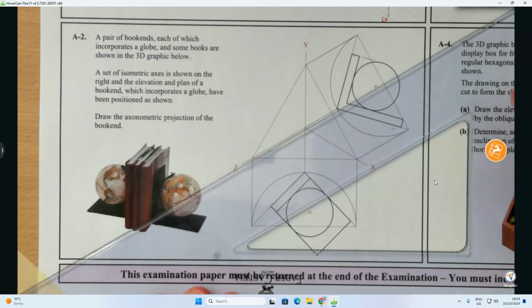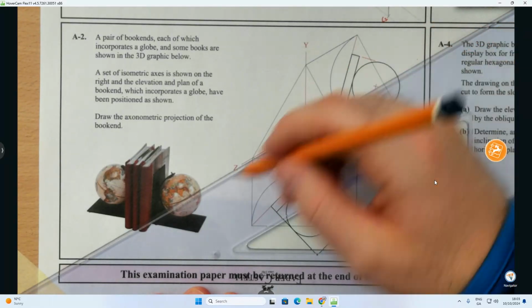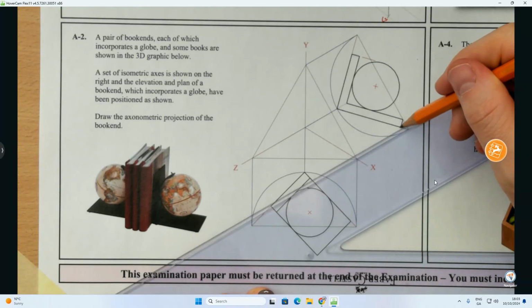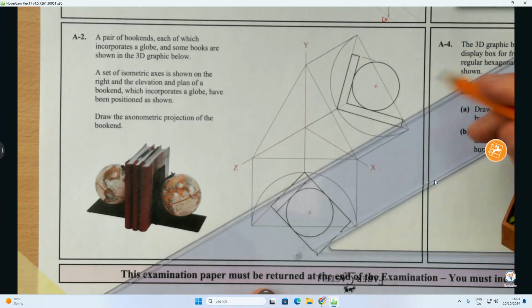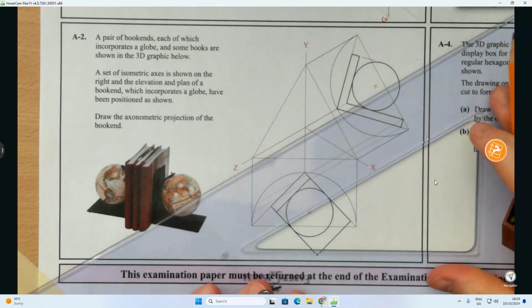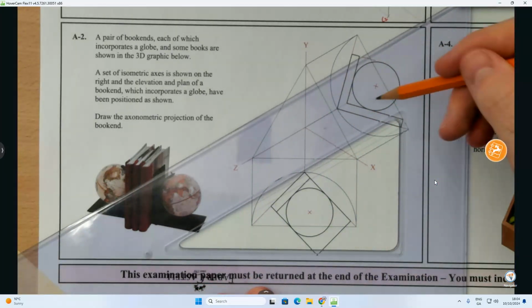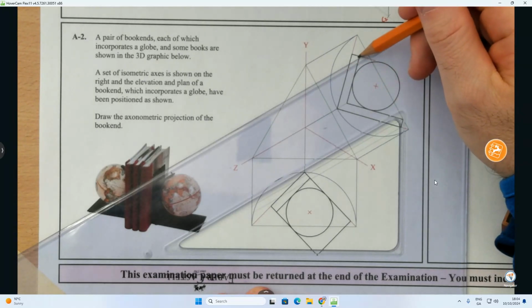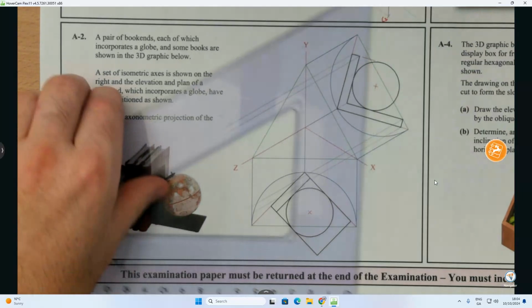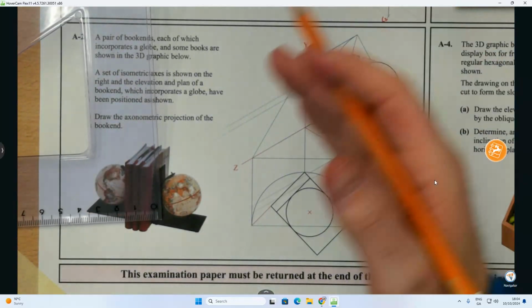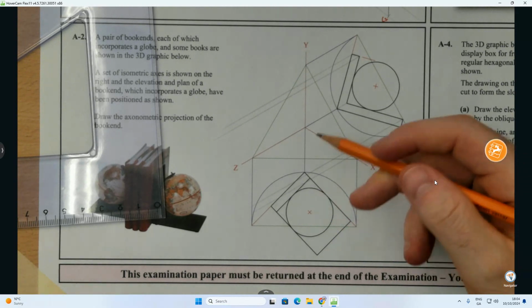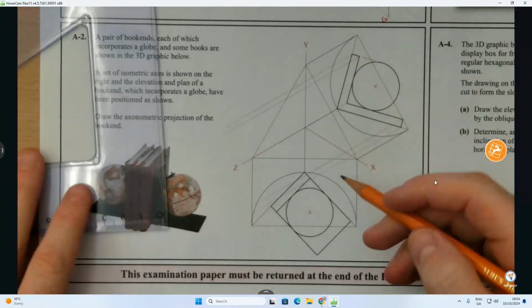So to do that, I'm going to project on my points. There's a point here, that'll come down, point here, and this point has come down, this has come down. So it's going to project down parallel to the z-axis at 30 degrees, and this one. Now, after they have all projected down, I now need to project the points up from the plan. So these ones are just going to project upwards parallel to the y-axis.